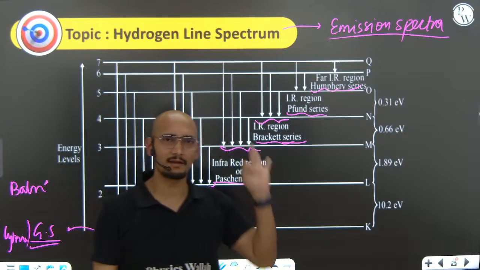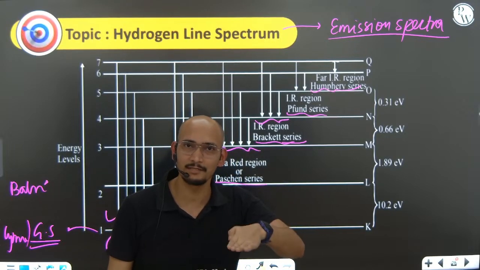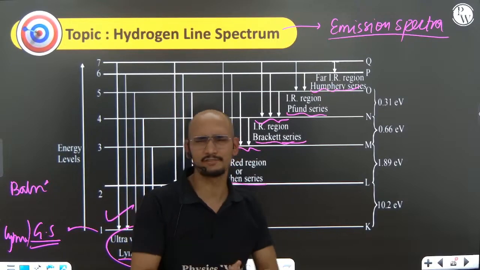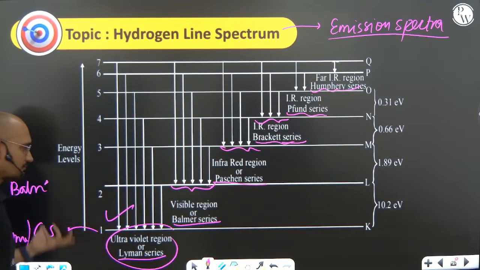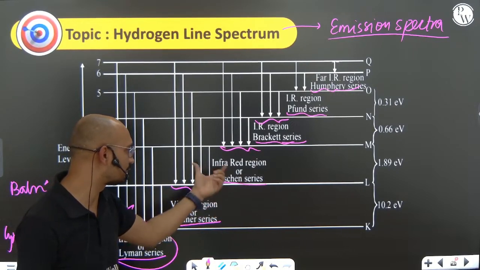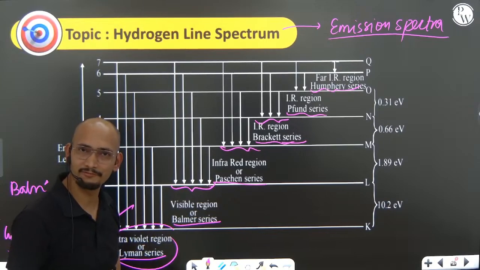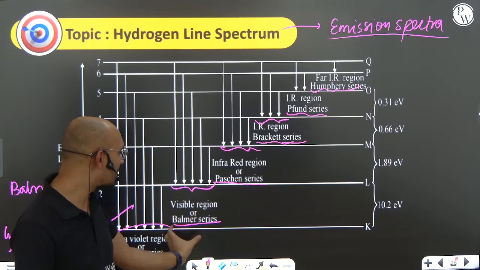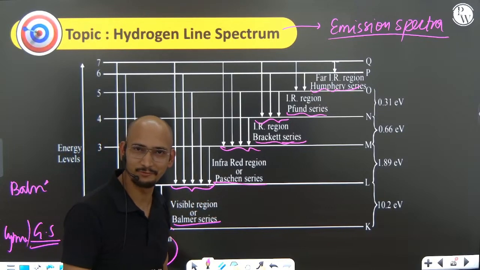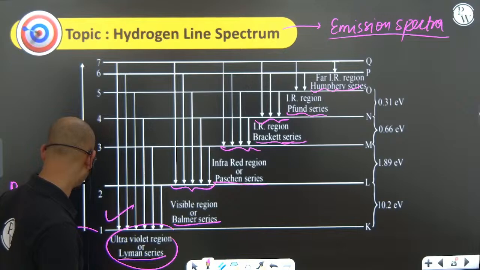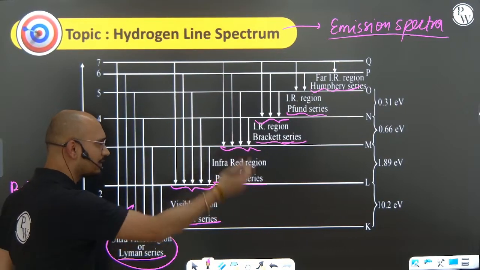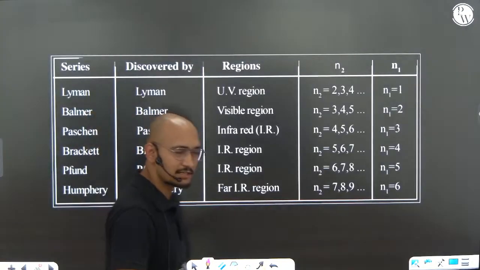So there is one thing that is every time constant. It was a lower energy level, to which the electron is coming from a higher energy level, right? Now, the very first scientist who studied this was Balmer. Why did Balmer study it first? The reason is that whatever series Balmer found was in the visible light. That's why it was very easy to identify, and that's why Balmer was the first person to study that. But later on, Lyman and many other scientists studied it.